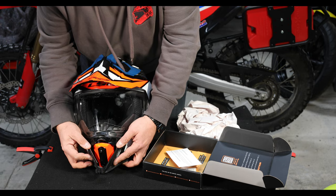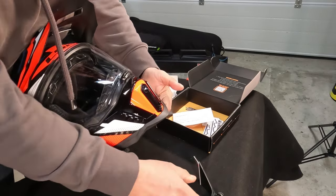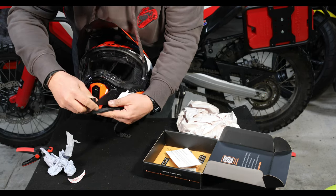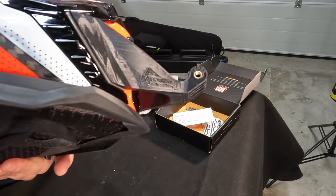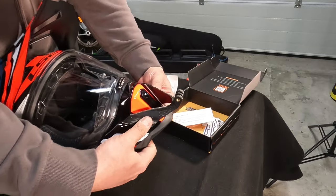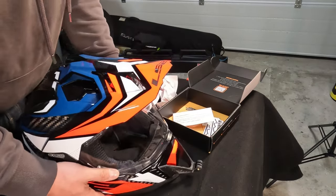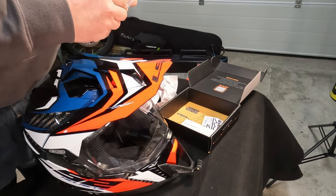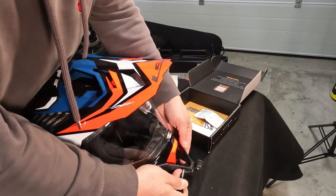I'm guessing the LS2 is going to be a little bit lighter, so here we go. This helmet hasn't really been outside, so I'm expecting it's going to be pretty clean on those two bits. I'm just going to pop that on — and it really is a really good fit. I think that's a really nice solution for fitting a GoPro to a motorbike helmet. It feels really solid. It does come with a little GoPro tightener. Also in the box they sent a couple of alcohol prep pads, so if you're putting it on a helmet you've already used you could use those to clean it down.